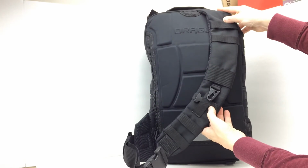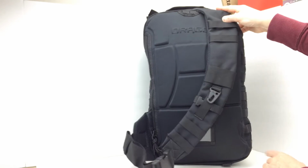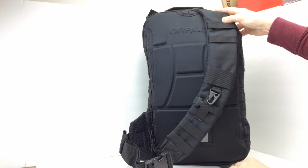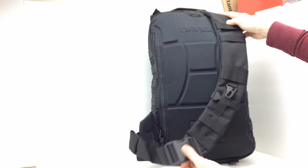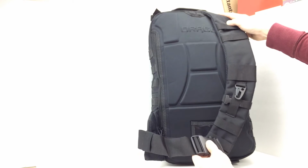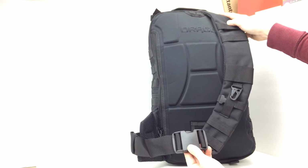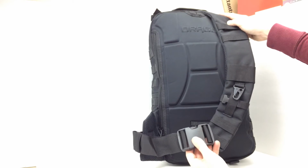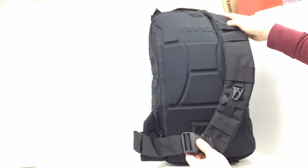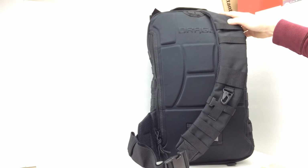Also, this cross strap here, if it was completely removable, that would be great too, but you can see they gave you a tuckable pocket and you could get this up out of the way, so that's not really a bad issue. Durability of these buckles, I don't know. They seem okay. It doesn't feel like cheap plastic. I've actually seen really cheap plastic buckles. This is definitely not the cheap stuff that I've seen on some really inexpensive backpacks. This is definitely better than that, but I can't comment further.